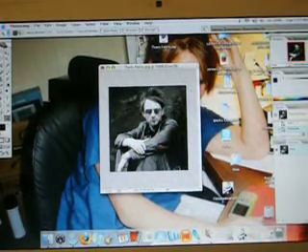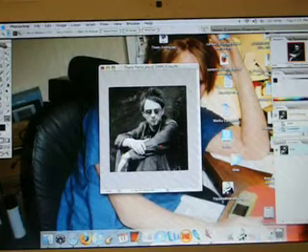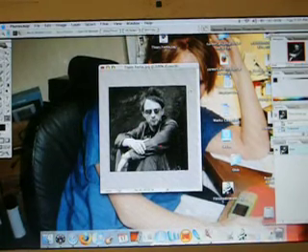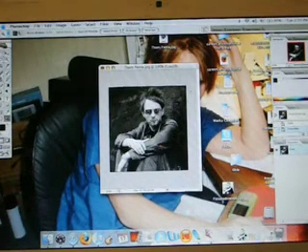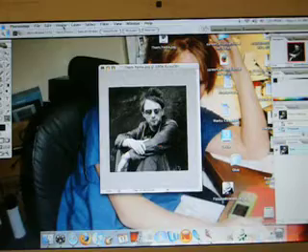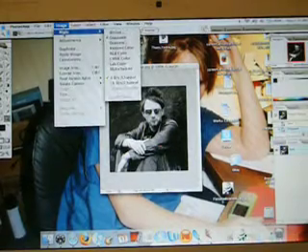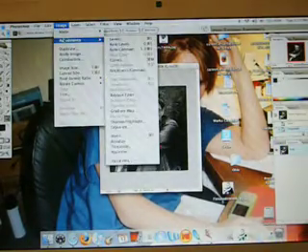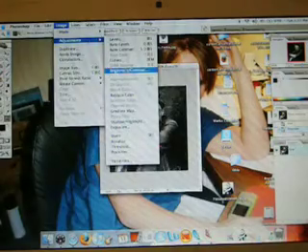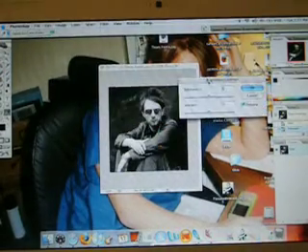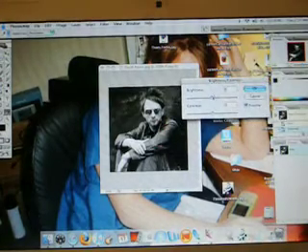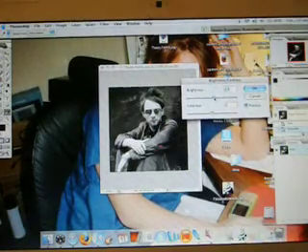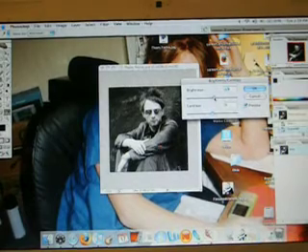At this point, you can go over and erase the background if you want. It's not really going to make that big of a difference in this photo. It's one of those things that you just kind of got to play with. And then after that, go back to Image, and under Adjustments, you want to change the brightness and the contrast of the photo. This photo is kind of dark. I don't know if you can see in general, it's just a dark photo. If you bring the brightness up a little bit, it distinguishes better between the light and dark areas of the photo, which is going to make it easier later.